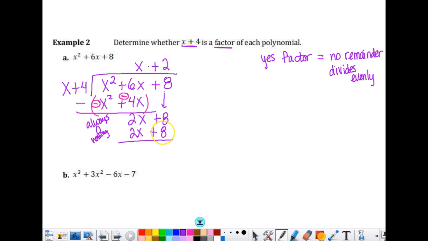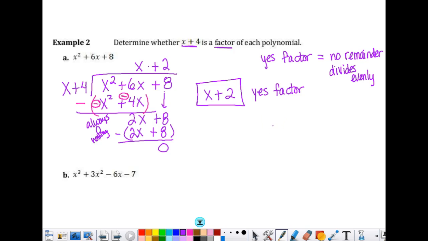Now, I can go ahead and say, oh, I'm going to subtract these and change the signs. But because they're the same, do I really need to change the signs? So anything minus itself is going to be 0 because they're exactly the same. When you have exactly the same here, you know your remainder is 0. So x plus 2 is the factor that we were looking for, and it's a perfect factor without a remainder. So yes, it's a factor. If we got a remainder, it wouldn't be a perfect factor.